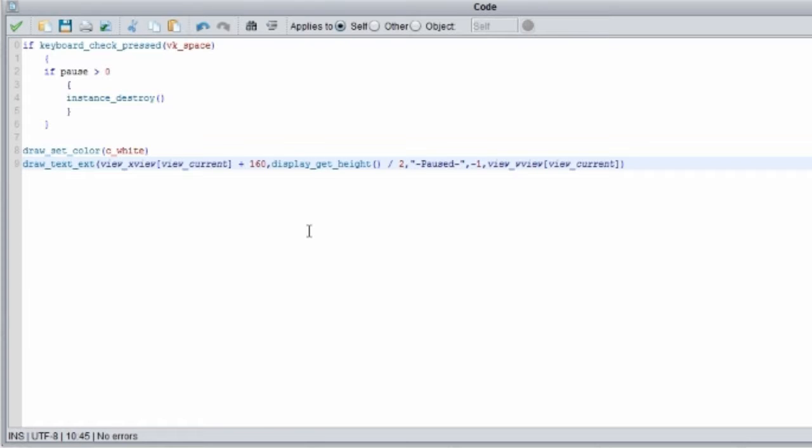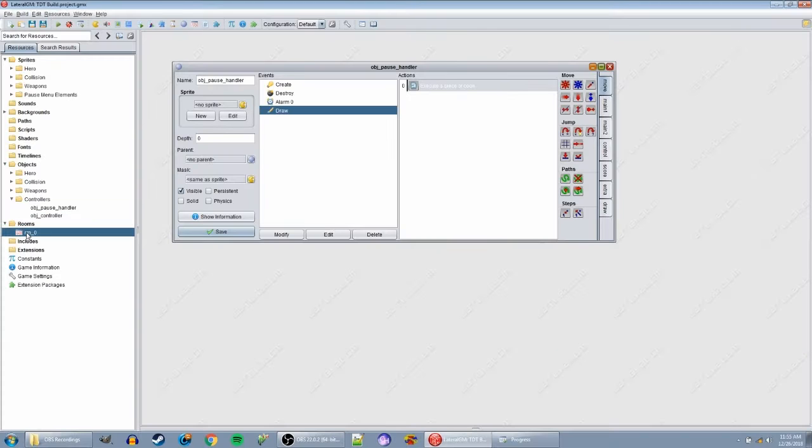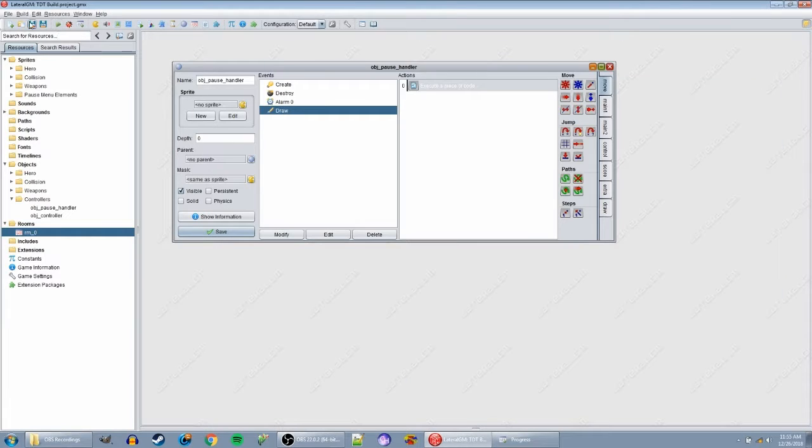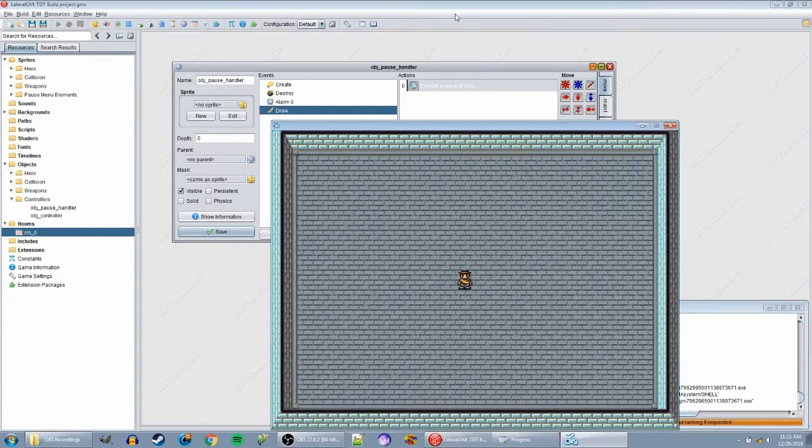Sounds about right. And then with the Y, we'll do view_yview[view_current] plus, and then 240, so it'll be 120. So that should place it within the center. And also, let's make sure that we have our view set up, which I think we did. Yeah, we do have our view set up. So let's go ahead and save and test it now.